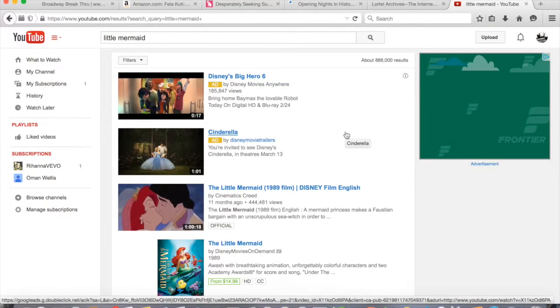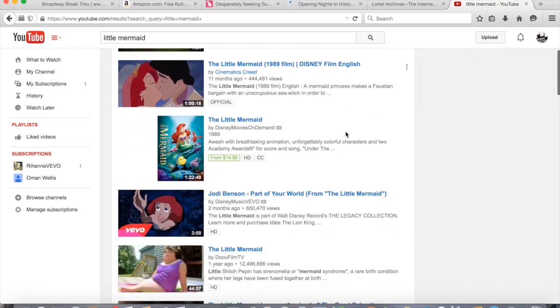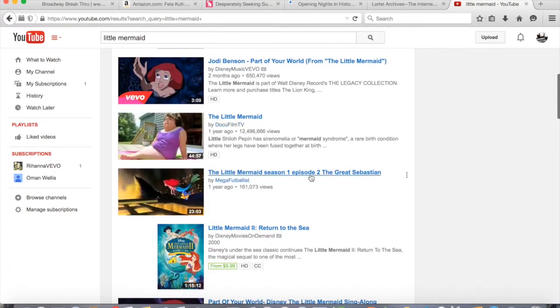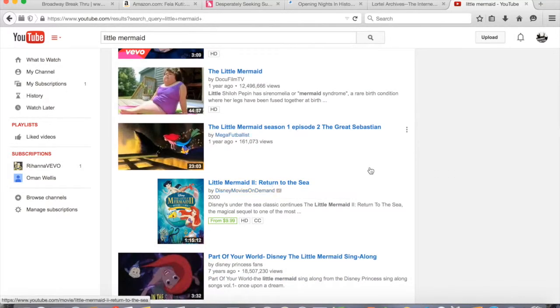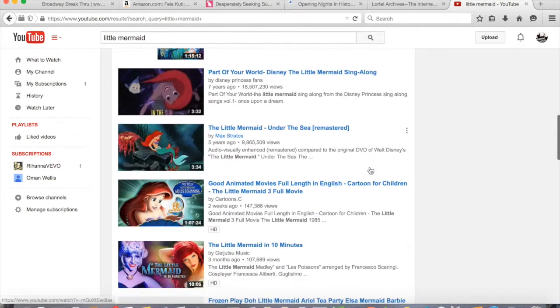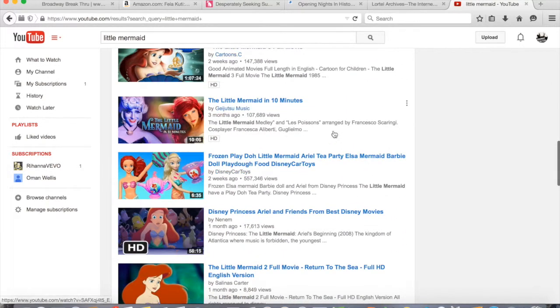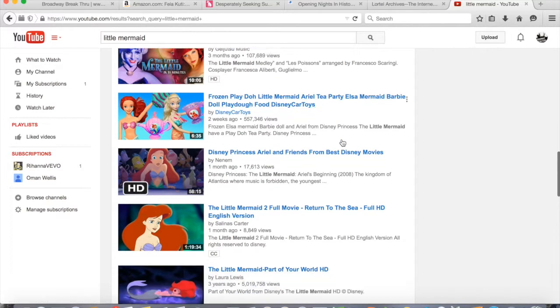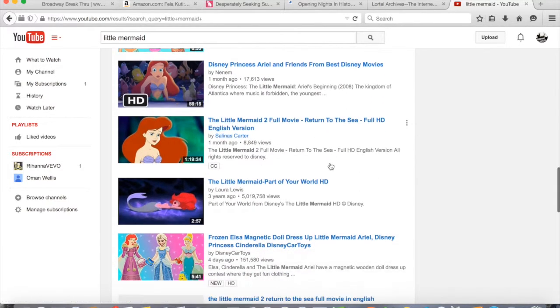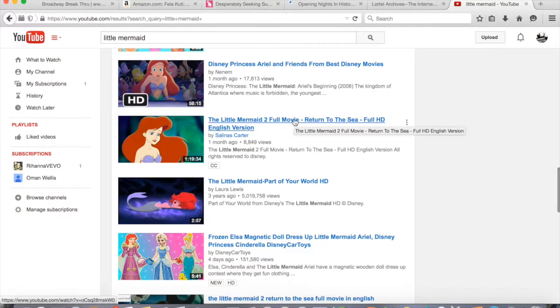And the catalog of all of this is going to pop up, which is great. But what's also really great is you're going to start to see things like Little Mermaid Season 1, Episode 2, Little Mermaid 2, Return to the Sea. It's going to give you all of these great options of not only the really known popular Disney music, but also Little Mermaid 2, Little Mermaid 3, and all the other options, which, great news, were also written by the same composers, Alan Menken and Tim Rice, who also wrote Beauty and the Beast and most of the big Disney musicals, but also most of the big Broadway shows, which is great.